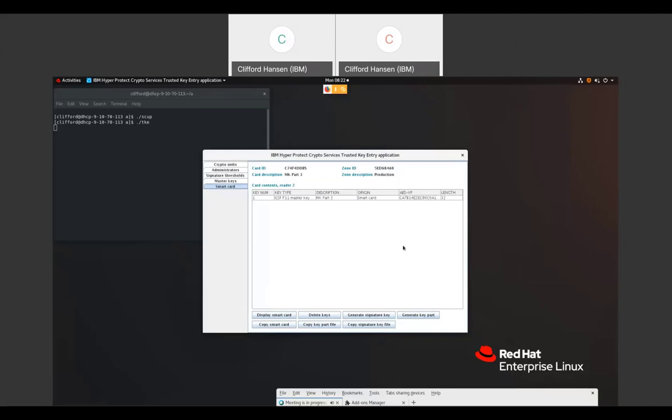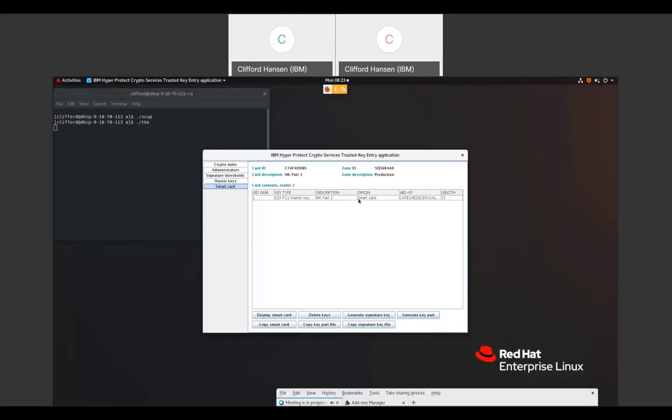Before I go on, I'd like to talk a little bit more about the other 3 buttons, the bottom 3 buttons on this panel. Like I said at the beginning of the presentation, you should create backup copies of all of your smart cards. For the CA smart card we saw, you can do that from the smart card utility program by selecting the backup CA smart card function there. To create a backup copy of an EP11 smart card, you would create a blank EP11 smart card using the smart card utility program.